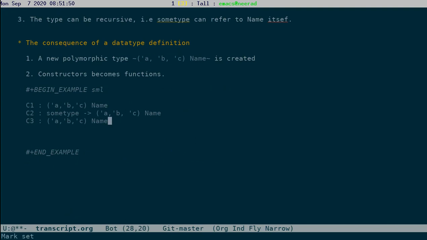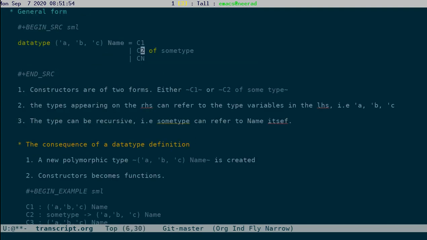So whenever you have a constructor of the kind C of something, C becomes a constructor of type something arrow the name, the type that is defined. Okay, so that is how the general form is.